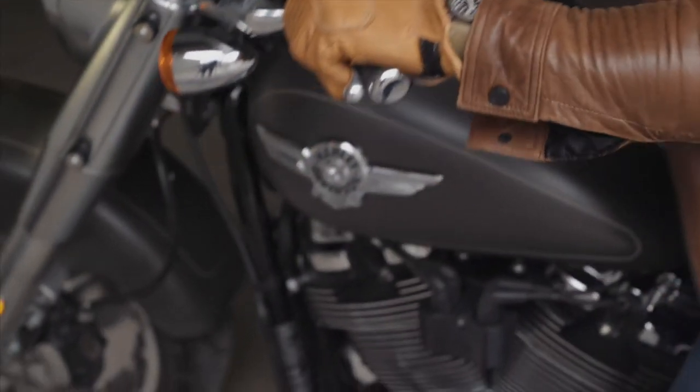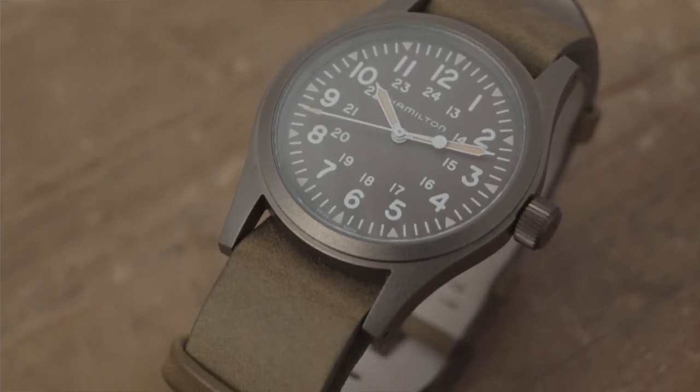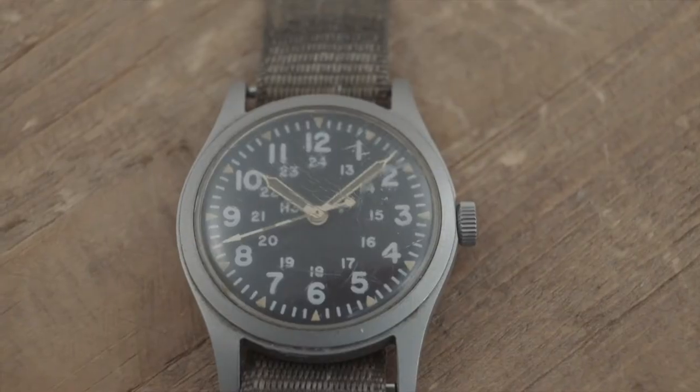So I've been wearing this watch for a couple weeks now. The moment I put it on, I fell in love with it, and the more I wear it, the more I like it. Hamilton is a cool brand, there's lots of heritage, and these watches draw directly from military-issued field watches that Hamilton made for the US military for decades.